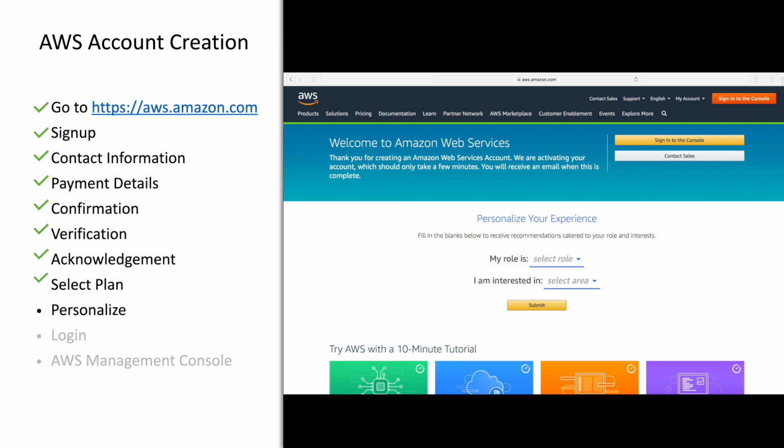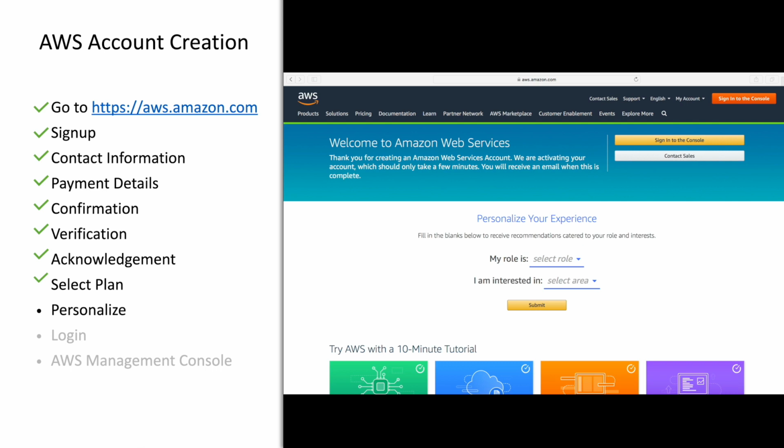AWS is one of the pioneers of the software industry, and definitely the first and the most mature cloud platform. So they also cover not only AWS but also standard software engineering practices. I have given it, but if you don't want to, it's up to you. It's not mandatory. But if you want to, you can give your role and what you are interested in, and there will be a host of areas that will be curated for your purpose, and they will send you articles and different kinds of guides for you to get your cloud journey started.